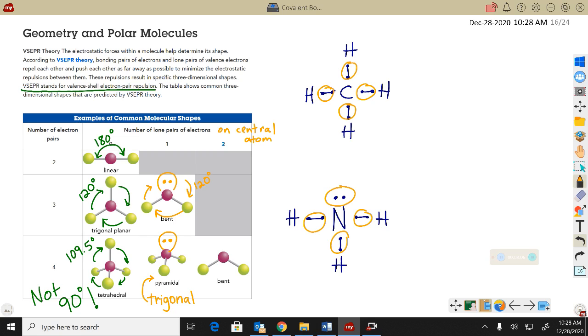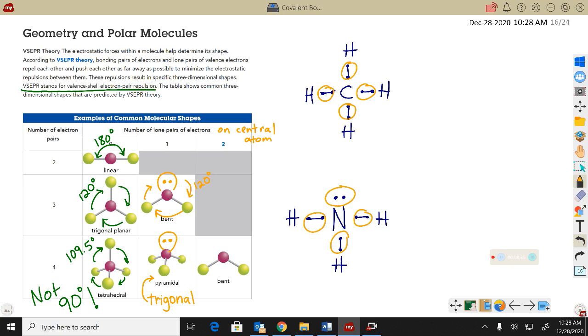Trigonal still means that there's 3 atoms, but they're not flat. We had the trigonal planar. Trigonal planar was like 3 atoms but flat. Planar means flat. Well, here the pyramid is supposed to show that it's not flat. Can you kind of see why they would call it pyramidal? Like it's kind of raised up like a pyramid. And it's because it's based on the tetrahedral structure.